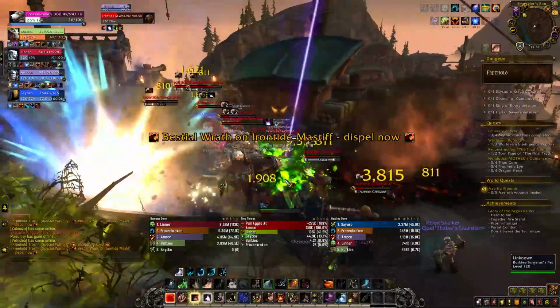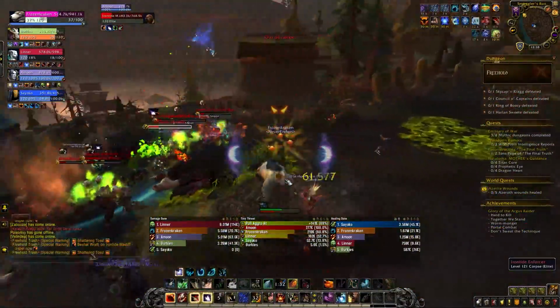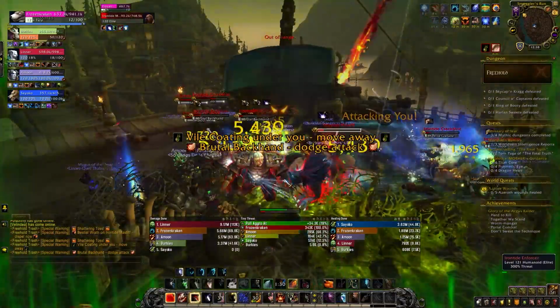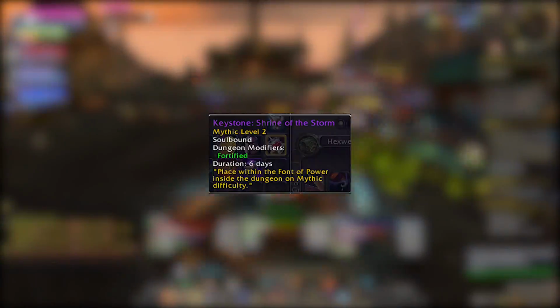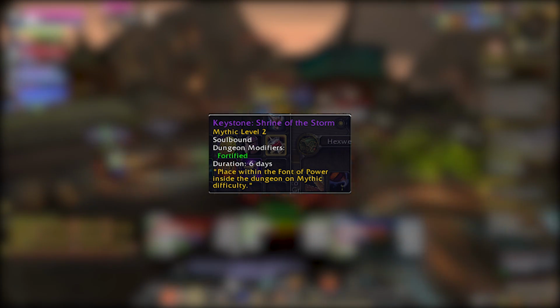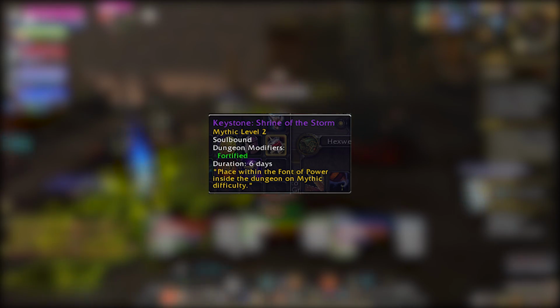Now you may be wondering, what are Mythic Keystones? Mythic Keystones, or Mythic Plus, are dungeons that go above the regular difficulty of Mythic. To start a Mythic Keystone, you will need a key. Keys are obtained by completing any Mythic dungeon.